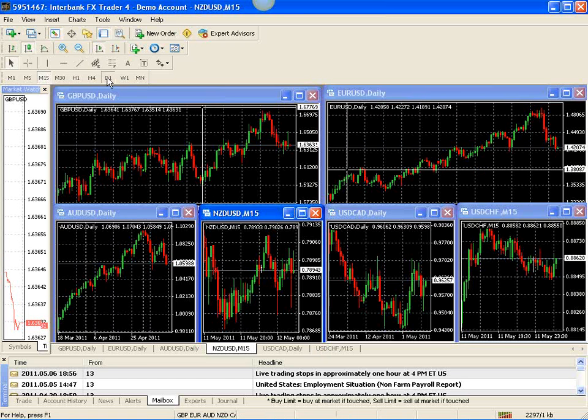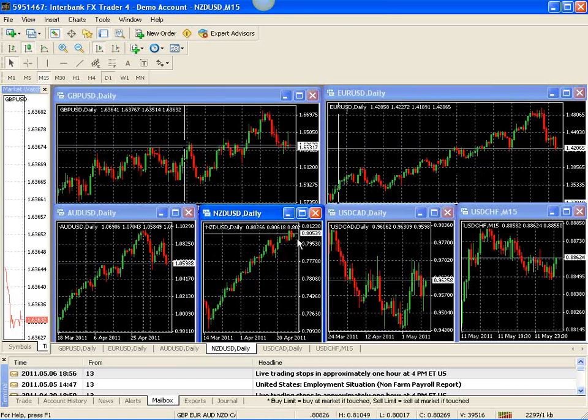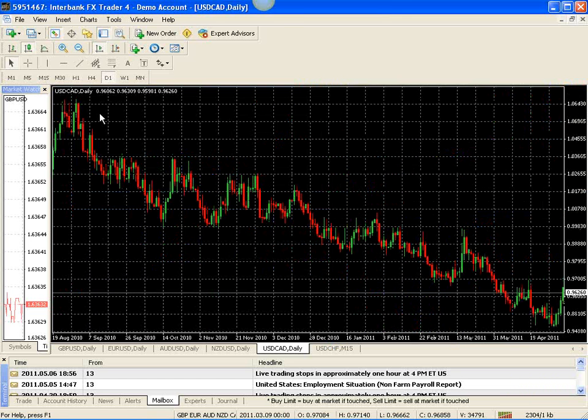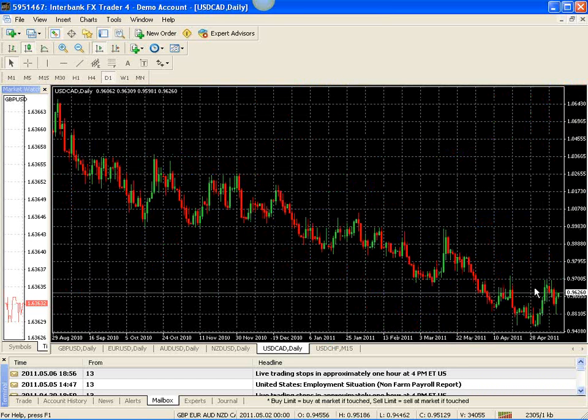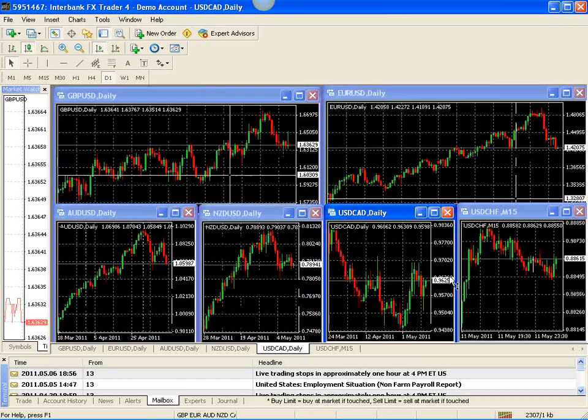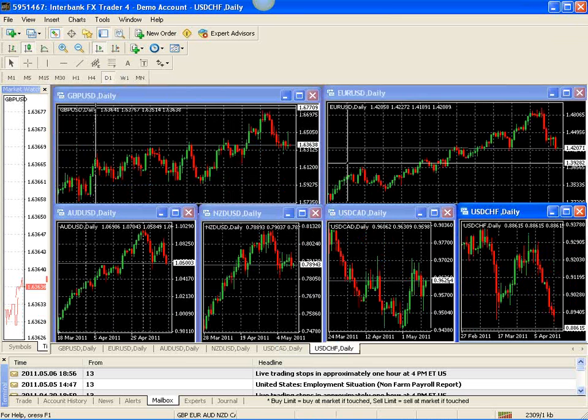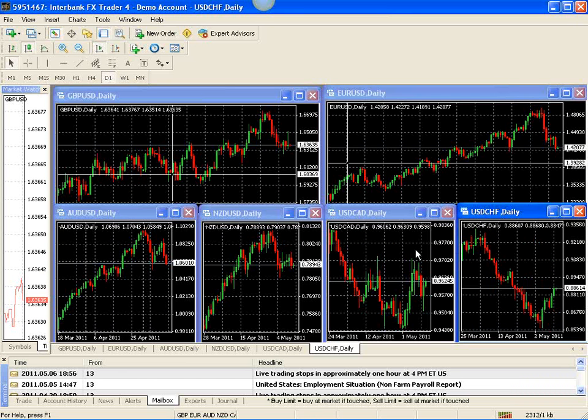Let's look at the New Zealand dollar. Up, not really falling off at all. Let's look at the U.S. versus the Canadian. All right, as it updates, I'll blow it up so you guys can see it. U.S. weak, and then finally bottomed out here a little bit. As we know, oil prices have come down from 111, 115 back down to the $100 mark in that area. So we know that every currency is strong against the United States dollar until just basically the past couple days or couple weeks for the most part.